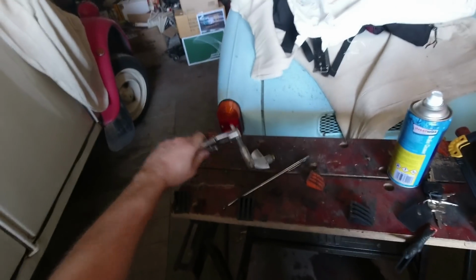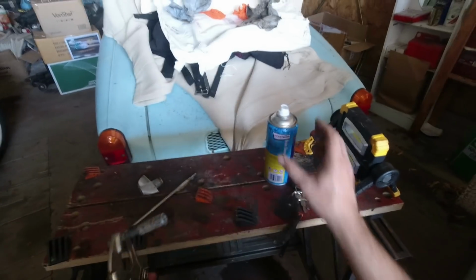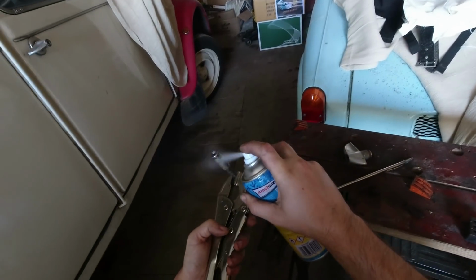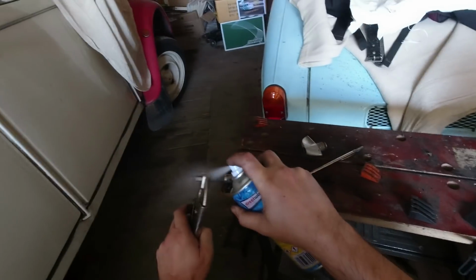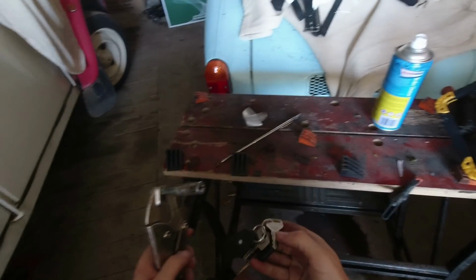Right then, first use of head torch, so we'll see how this goes. But I've got the lock softly held in some mole grips, and I think the first thing I'm going to do is just get some brake cleaner and try and squirt that in a few places, and we'll see if that has any bearing.